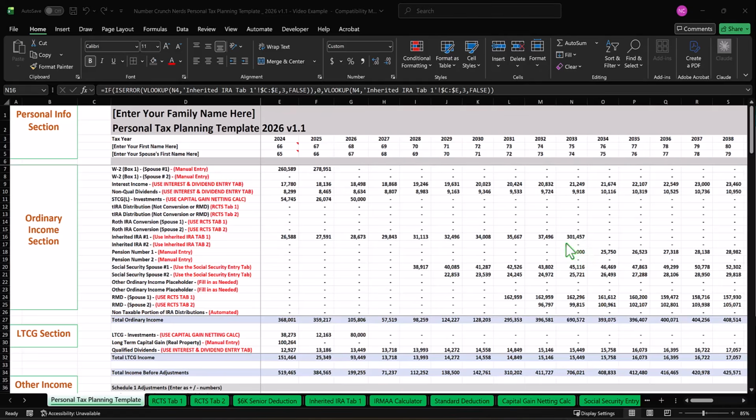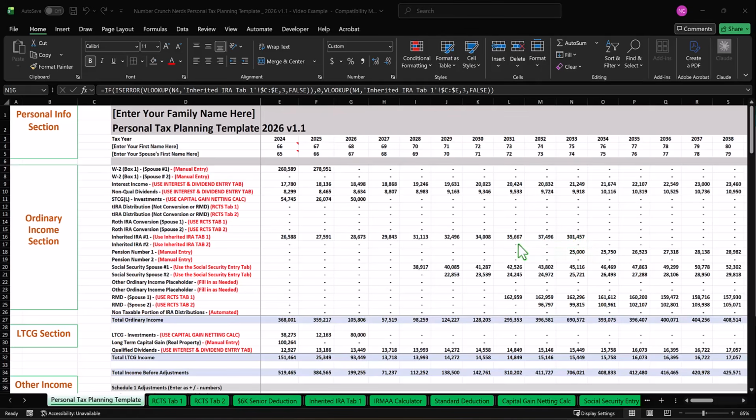In other words, as things are set up right now, the remaining approximately $300,000 inside of that inherited IRA is going to be distributed all at once in this year right here. That is certainly going to cause a big bump to income and taxes if we don't do something about that.